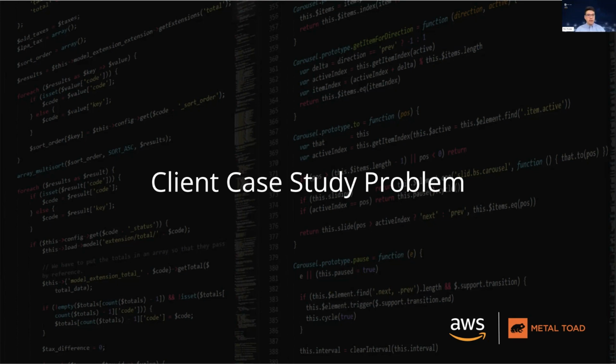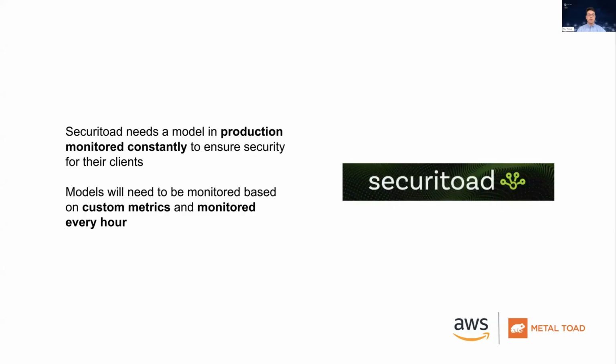Great, thank you, Prachi. I'll now be showing us how we used some of the tools that Prachi had described to solve a particular client's ML problems. So Security came to us with a deployed machine learning model in production that needed to be constantly monitored for performance to ensure that their product was working consistently for all their clients. The metrics that they needed to monitor were custom and needed to be monitored every hour.